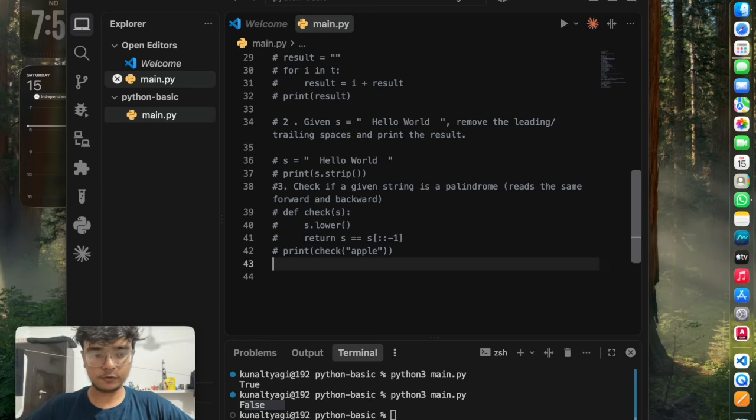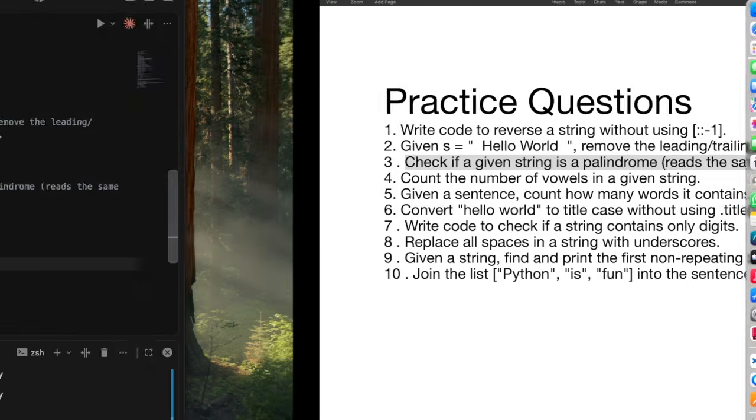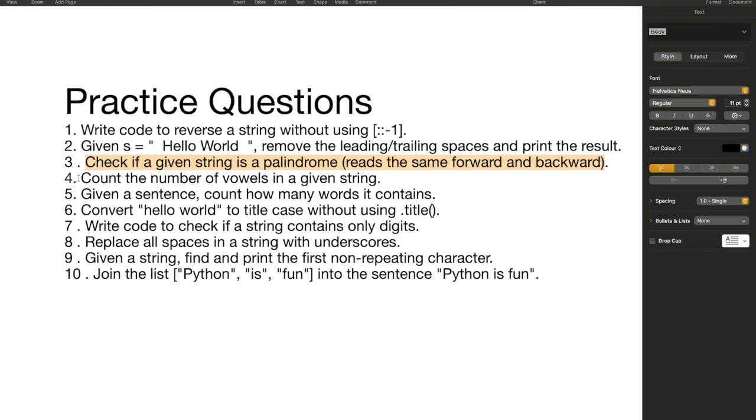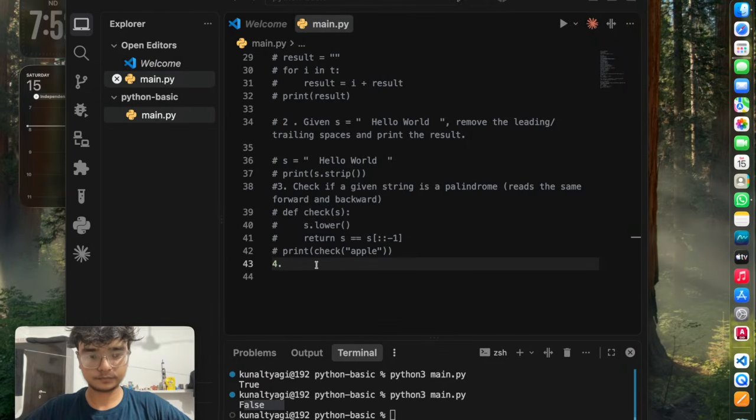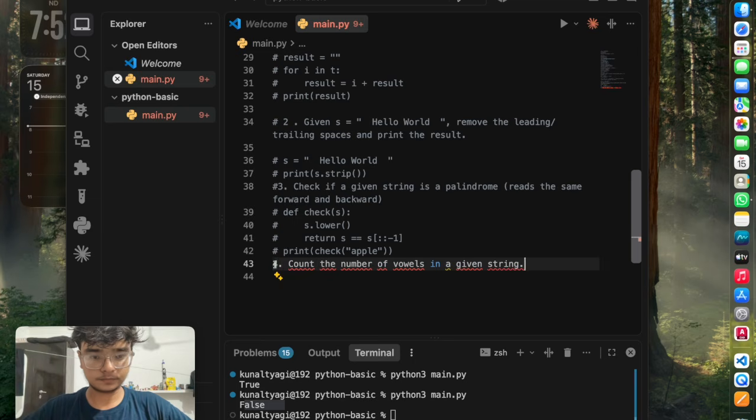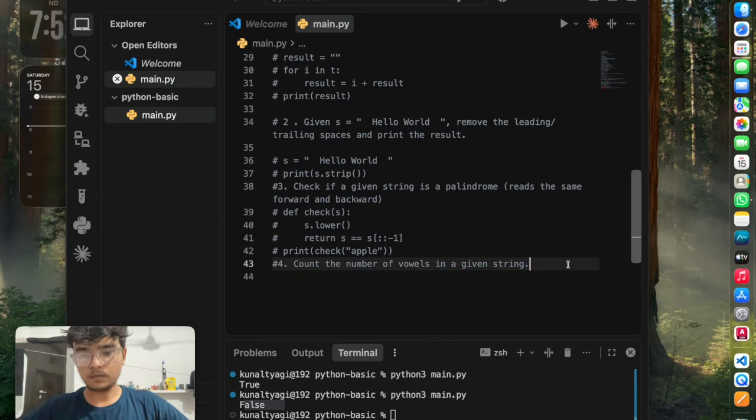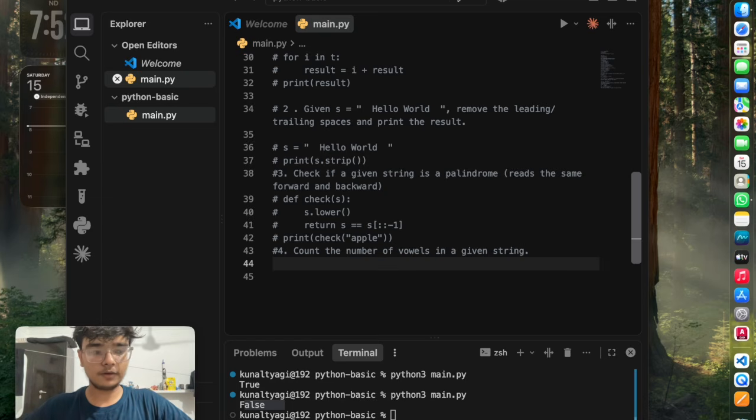Now for the fourth question, count the number of vowels in a given string. How are we going to count the number of vowels in a string?